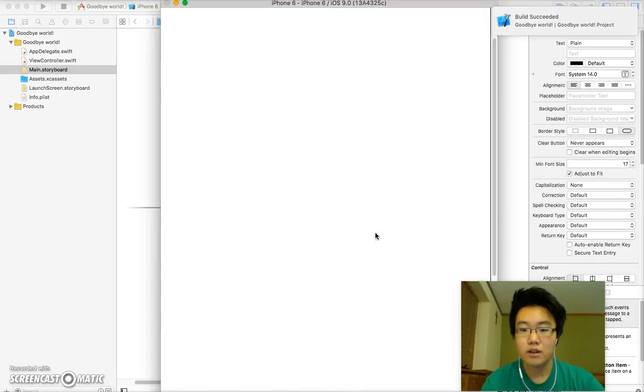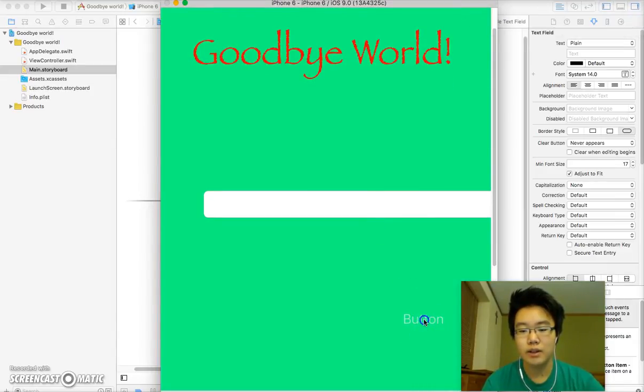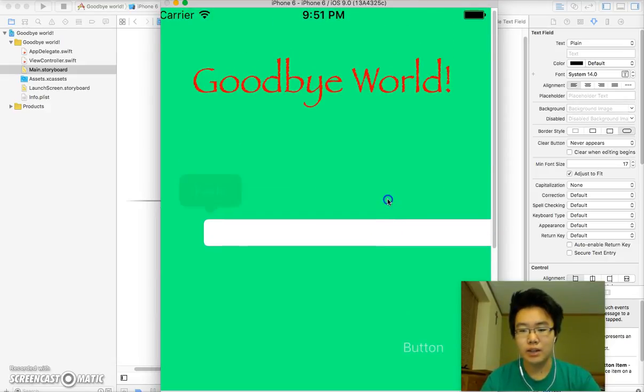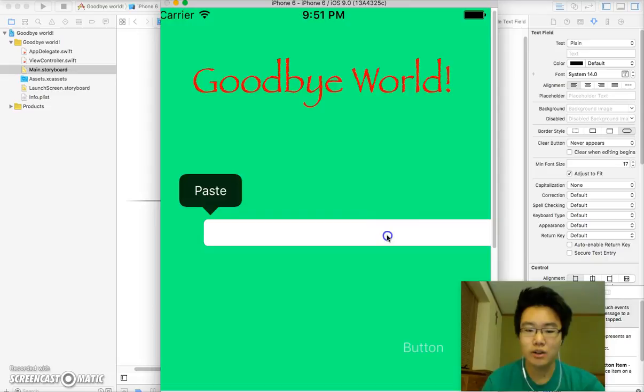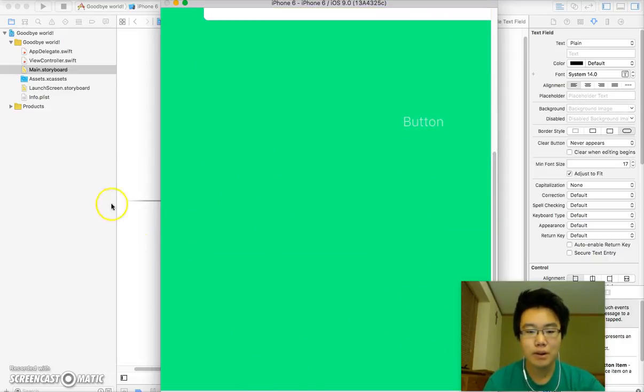Alrighty. Okay, it succeeded. So you can see that it's not centered here. If you click the button, you can see that it's not actually doing anything right now because we haven't connected it to anything. If you click the text box here, that's strange. It's probably because we haven't activated the text box yet. But generally, if you activate it, you can click on it and put in text and stuff. And usually a keyboard pops up here too.